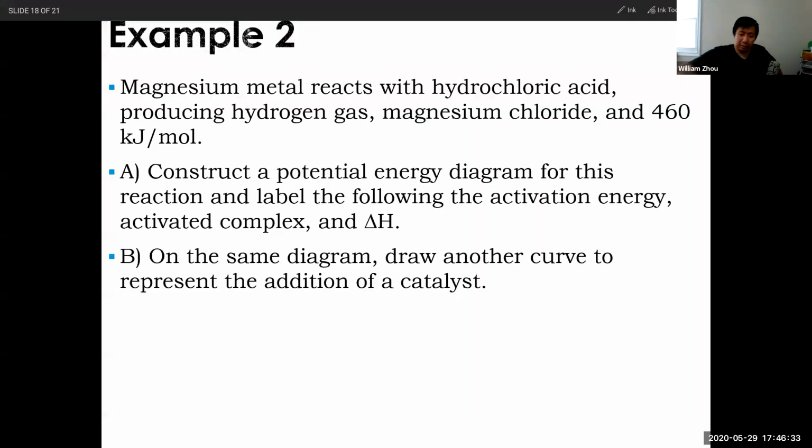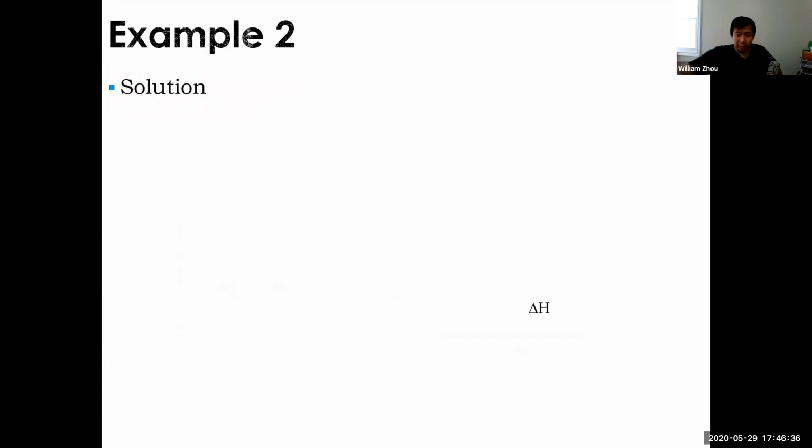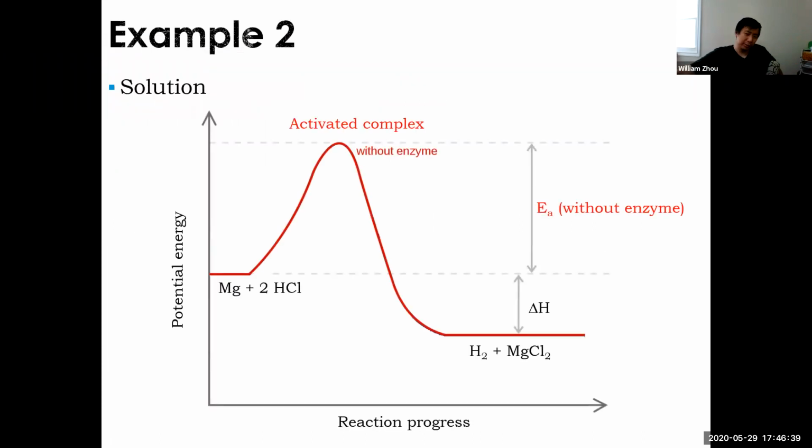All right, so to draw this, first, you have to draw your axes. On the x-axis, it's reaction progress, or you can just write time. On the y-axis, you have to say potential energy. So please make sure you actually label the axes, because you have to tell me what that means. A couple of times on the test, I made somebody draw this, and I said specifically, label the axis. So the student put X and Y as their labels. I'm like, this is not math class, what does X and Y stand for? So you have to, in words, say what it is.